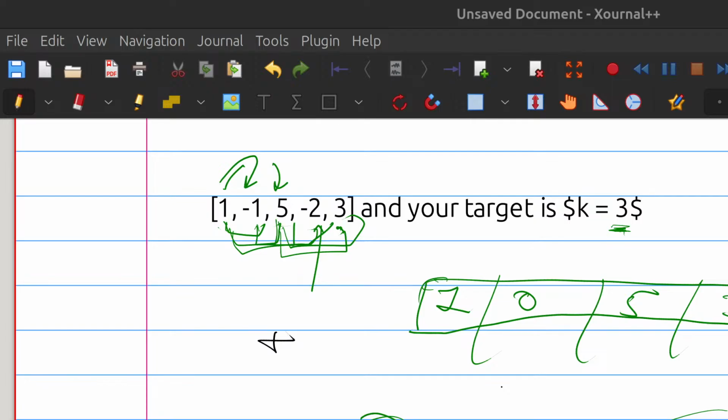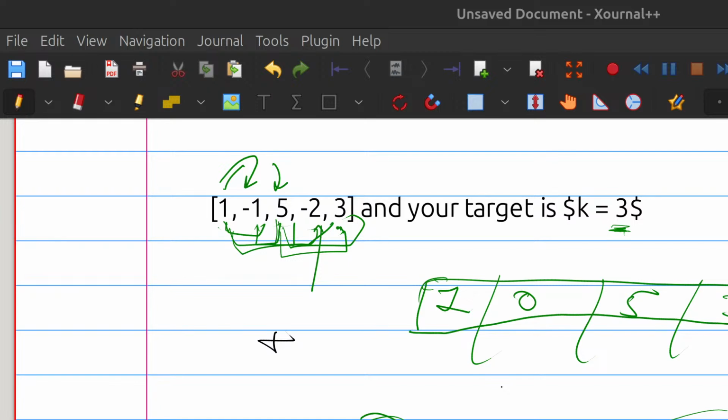Here we have current sum is this. Then what we will do is we find the target, int target sum is current sum minus k.